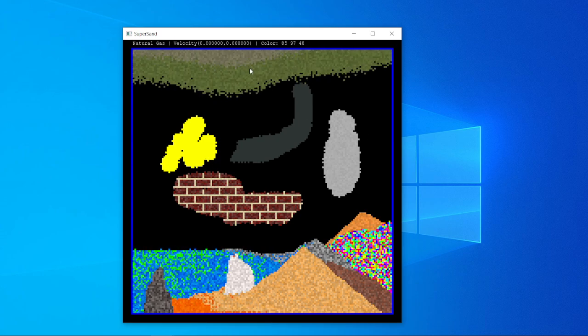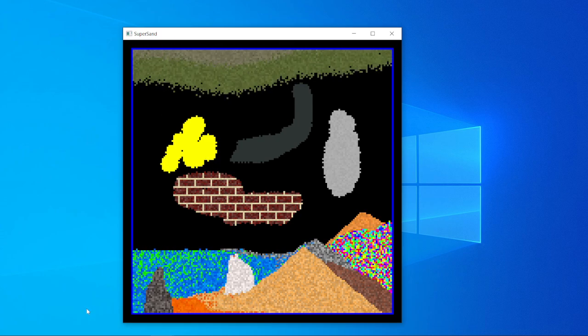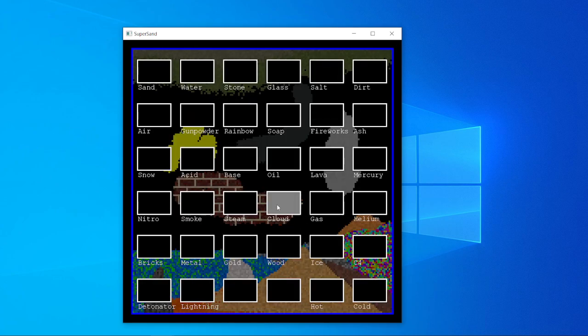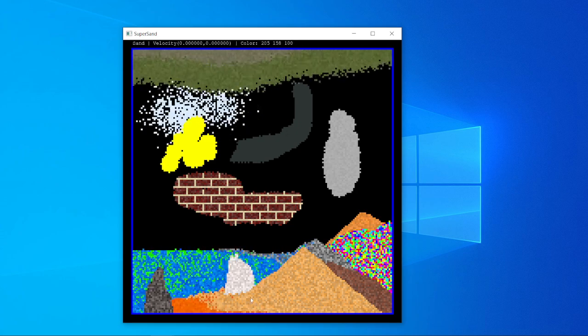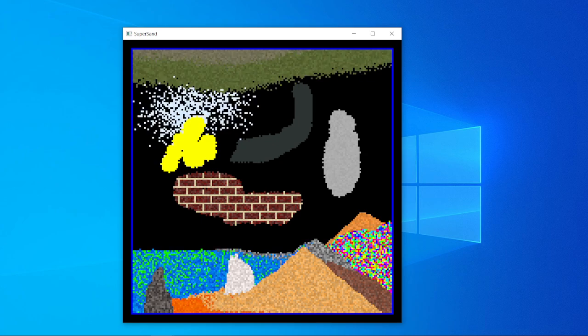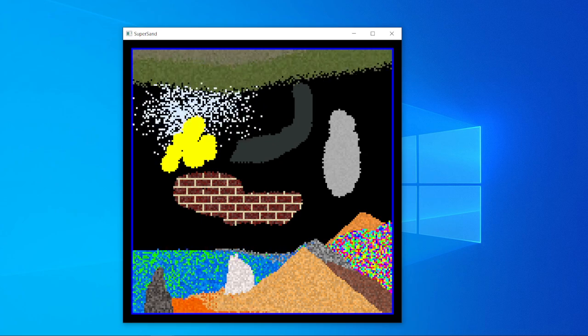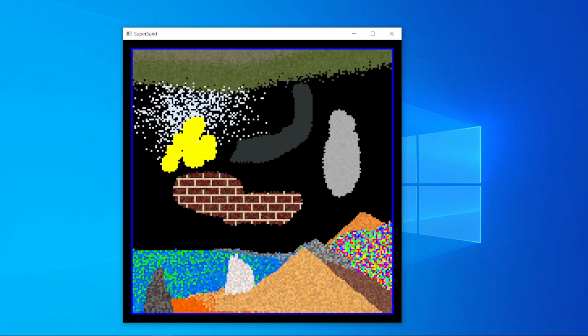In the future I hope to make lightning actually, when it's placed, it strikes down. You can incorporate that into clouds too, so that clouds will build up static electricity and strike lightning, and it'll try to find the path of least resistance. But that's a future feature that I hope to make.